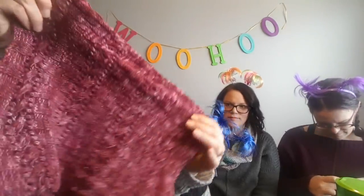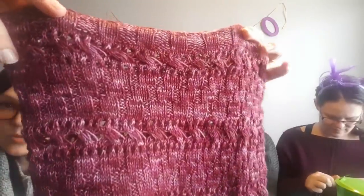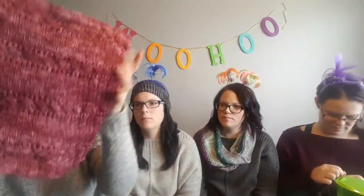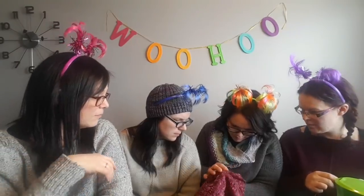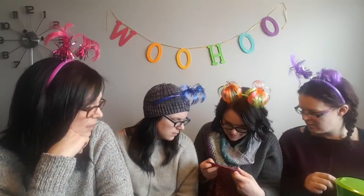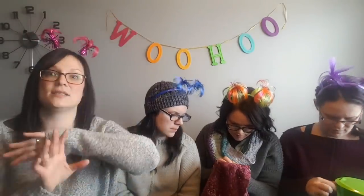Yeah, so this is the half version, and there are some different stitch patterns. It's the perfect drape. I love it. I could have done a couple more repeats with my full skein. Did you block this? Yeah, it opened up nice. I didn't actually pin it, I just laid it out, so I wouldn't mind reblocking it again. This looks difficult. No, it's not. It is so not difficult. It's really pretty. This is the perfect knit for something a little bit interesting. And on that side, both sides look really nice. But check out her version, because it's double and it's beautiful. That is coming out, I do believe, April 1st.